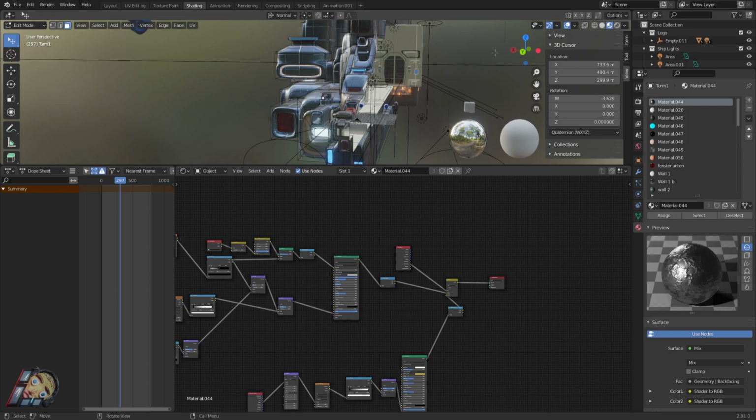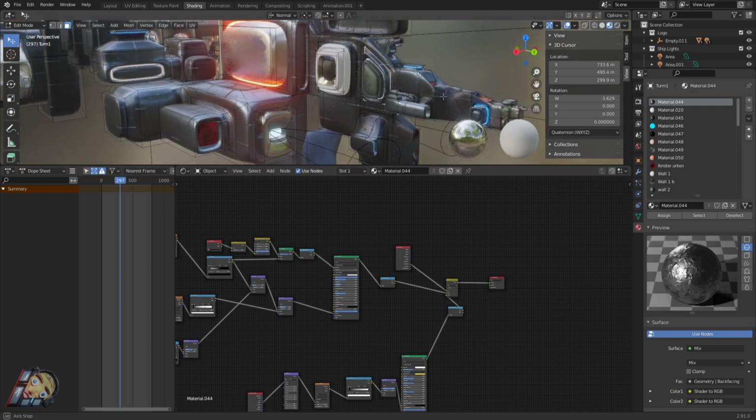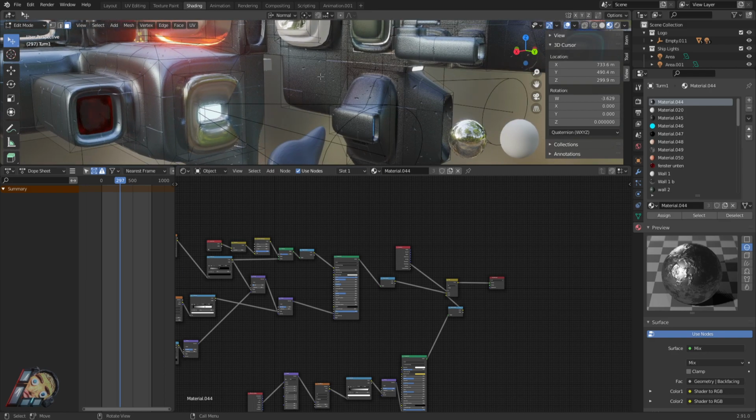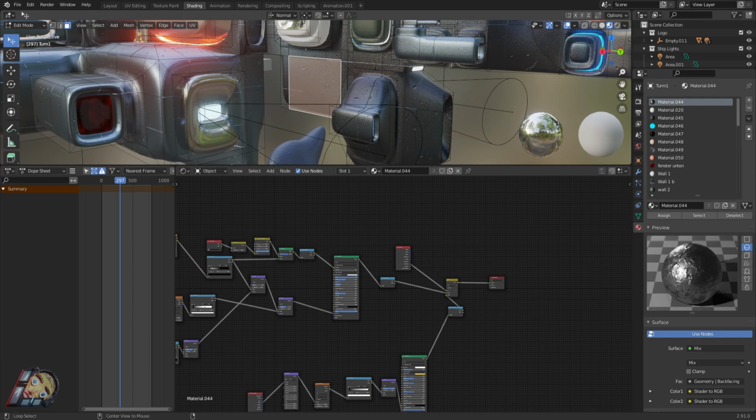So this was very interesting, but you also have to think about, when you do that, everything in Blender has an outside and an inside, and you can change this, I think with Alt N maybe.